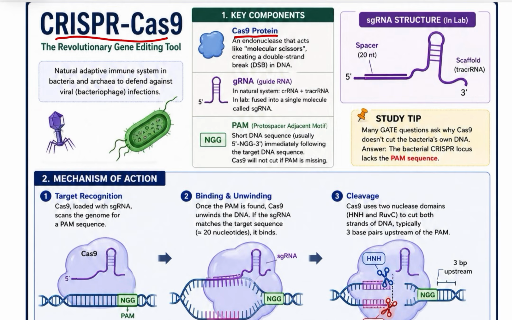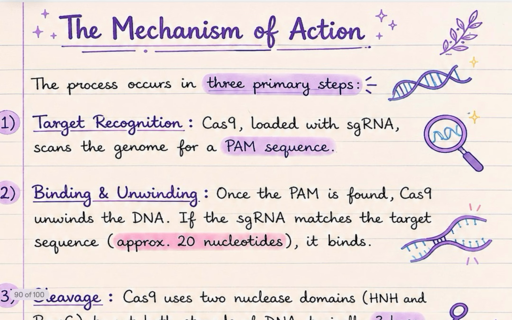So the main characters are, first one, guide RNA or gRNA. It's like Google Maps: it tells CRISPR exactly where in the DNA to go. Then we have Cas9 protein, the molecular scissor. Once it reaches the correct DNA location, Cas9 cuts the DNA, and third one, the fixing: the desired DNA sequence is inserted. So let's start in detail.